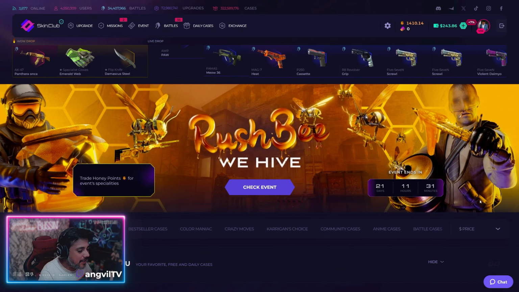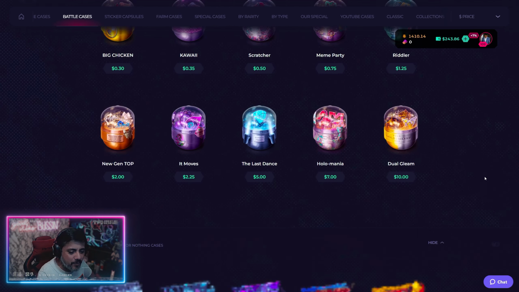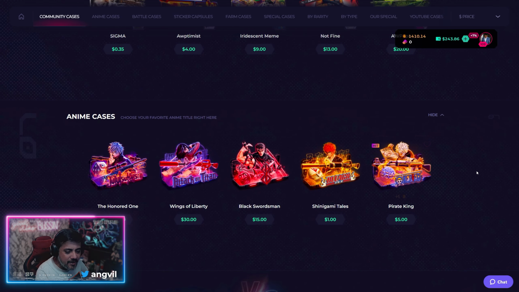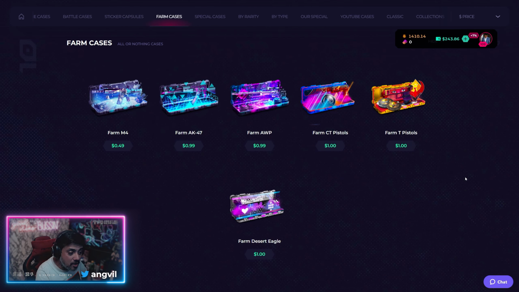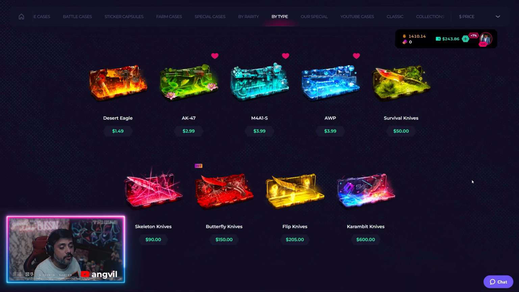Okay, the Rush B event is still up and running. I noticed Skin Club is gonna revamp a few cases, because some cases are gone. Like Big Legends is gone. The knife case is gone. The farm knife case is gone. It's either those cases are not popular enough and not opened enough, so they removed them, or they're working on a revamp. I don't know yet, but we'll know soon.